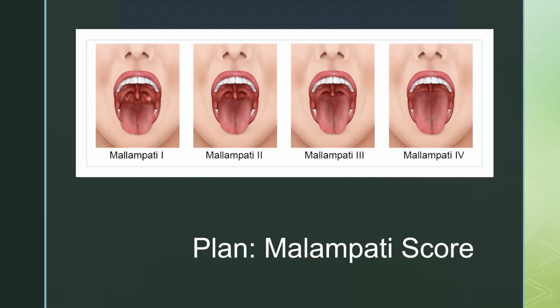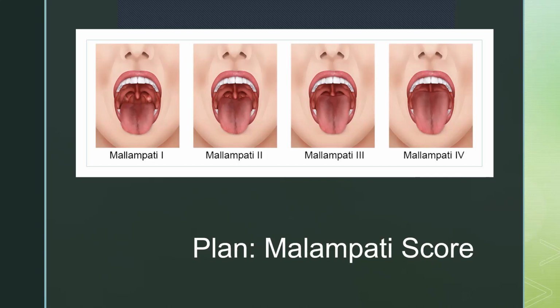In essence, they are looking for Mallampati 1 to Mallampati 4. Mallampati 1, you can see the tonsillar arches very easily. You can see most of the larynx. There's quite a bit visible. So what that tells them is that it's going to be a more or less easy intubation. And Mallampati 4, the one right on the end, where you can hardly see anything, where you can't even see the tonsillar pillars, you can just see a bit of the soft palate, tells them it's going to be a difficult intubation. So that means they have to plan a little bit more.